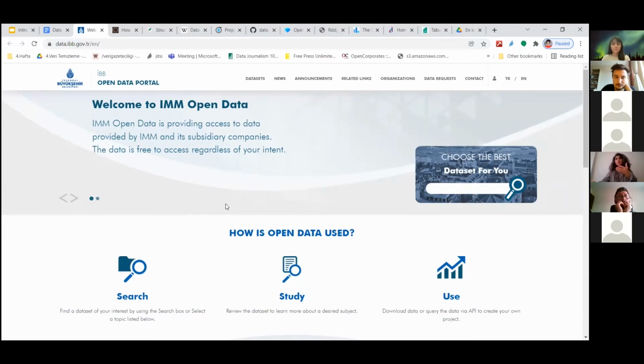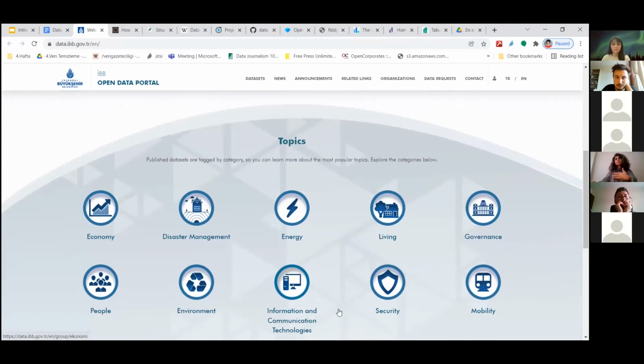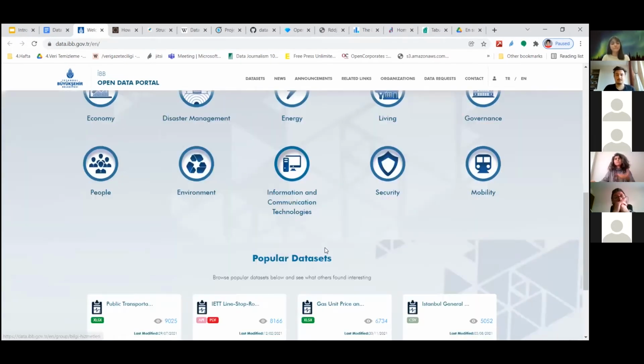But how could this kind of open data help someone? Firstly, you get essential data from a government body or somewhere that is official data. It doesn't mean that we can trust this data 100%. Of course, we need to go and understand the metadata, how they collected it, what the samples are, etc. But it's nice to get some primary and secondary data from sources about governments, because journalism is about the public interest. So this one is really fantastic examples.